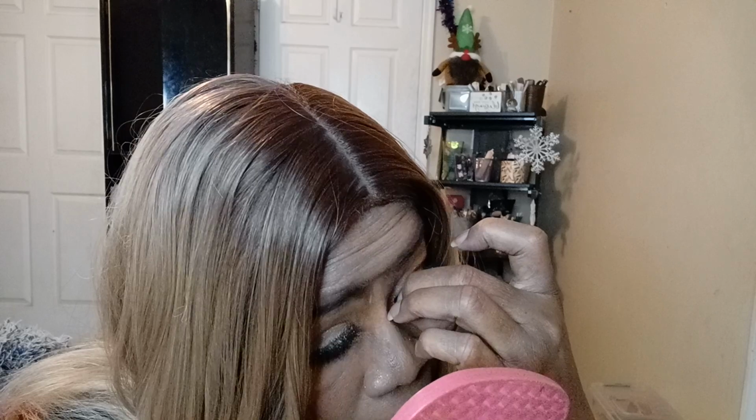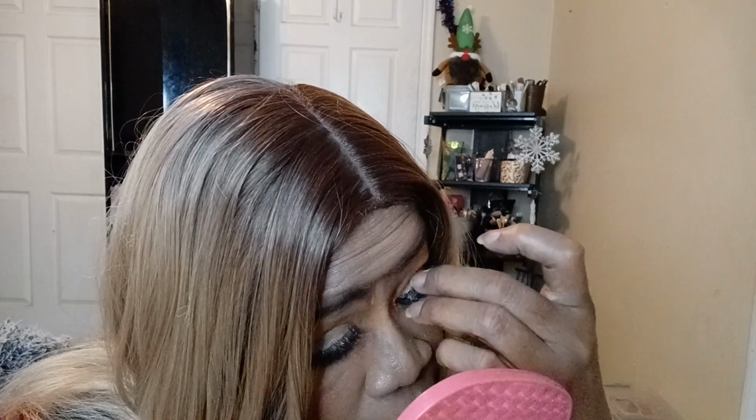I found that for me, it doesn't make a difference whether I use the tweezer tool or my finger. It's still usually don't do the job. Seriously, my finger or the tool. I'm trying to adjust the inner part. I have it up a little bit too high, and that's the part I wanted to cut off. But anyway.